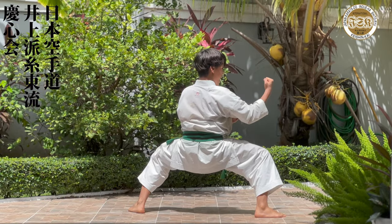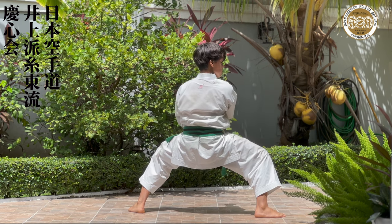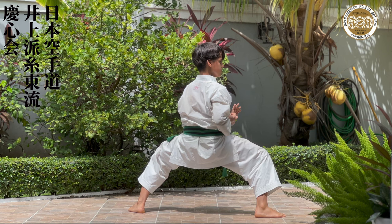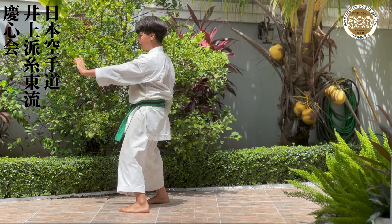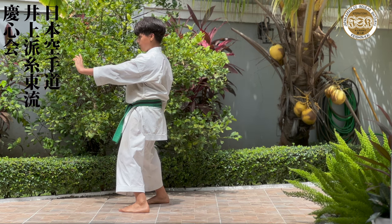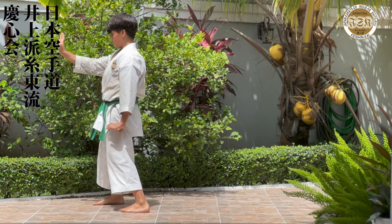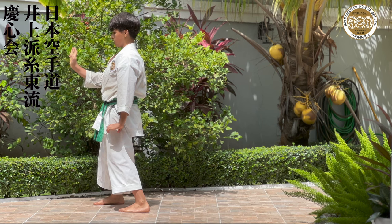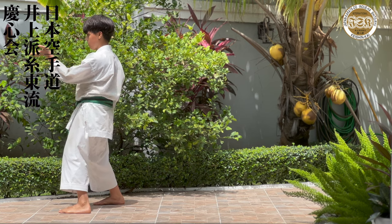When you kick mae-geri, try not to stomp. Relax shoulders. Breathe properly. Execute with whipping motion. Relax your knees when you advance in Sanchin-dachi. Inhale deeply and exhale. Relax your knees when you advance. Inhale deeply and exhale.